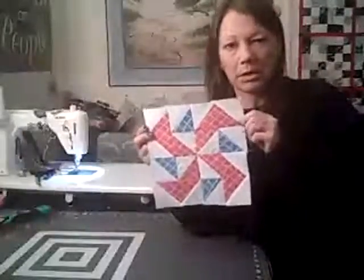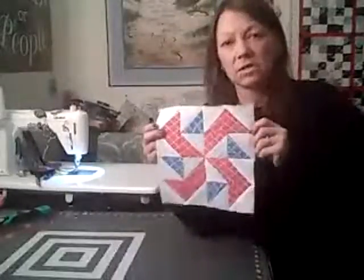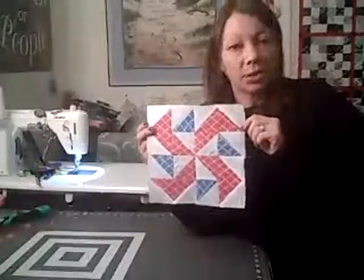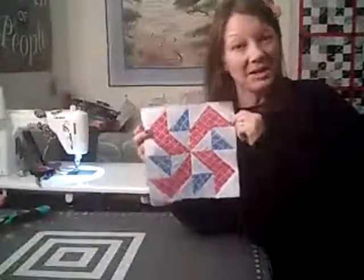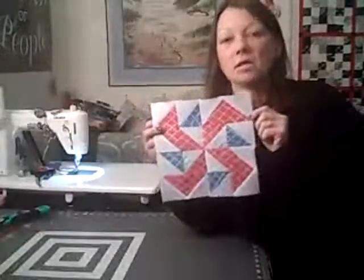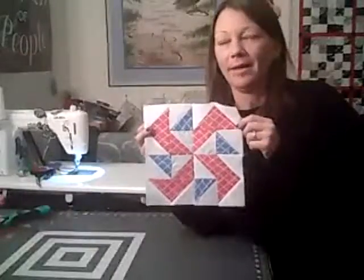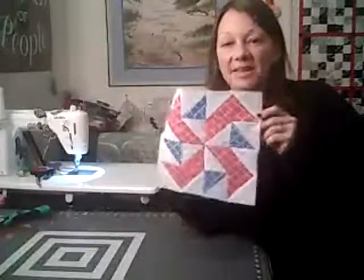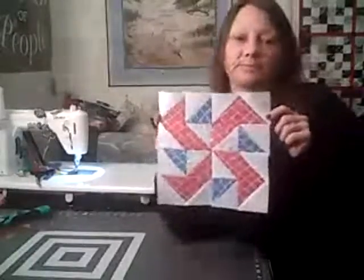But it doesn't really look like it because it's actually going the wrong way if you think about it, but it kind of looks like it. So I just thought I would tell you guys the original symbol meant peace, and make sure you tell your grandkids when you make them blocks that look like swastikas, because people think it does. It's not. And yeah, I did this in red, so it kind of looks funky, but it means peace. So here's my block. It is called Yankee Puzzle. So red, white, and blue.